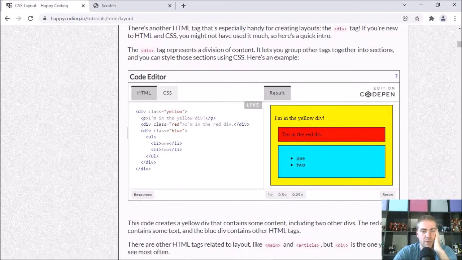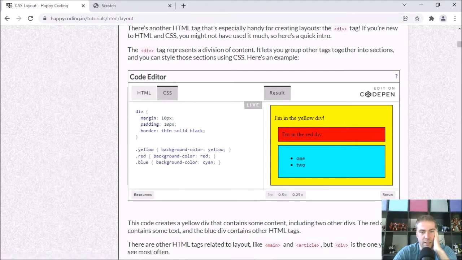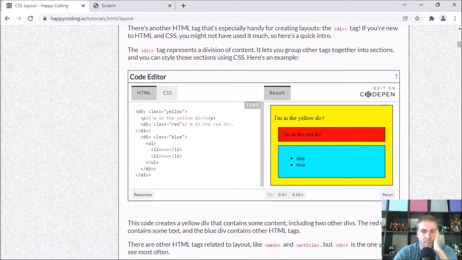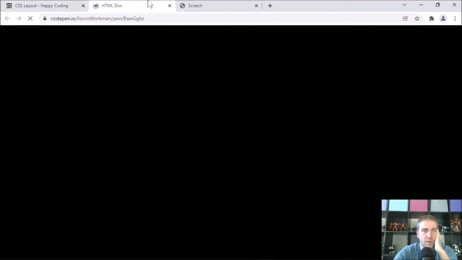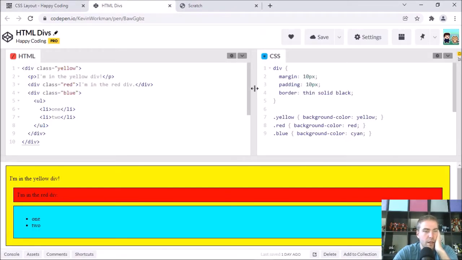Here's a code snippet that contains a div and gives it a class of yellow, and the CSS is relatively, I don't like the word simple, but the yellow class has a background color of yellow. It's hopefully what you would expect. This div is the outermost div, and maybe let me view this on CodePen so I have a little bit more room.